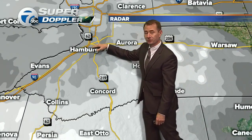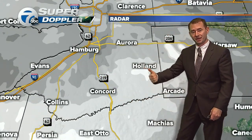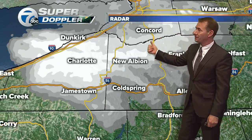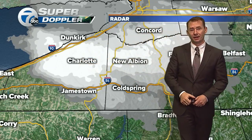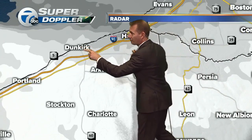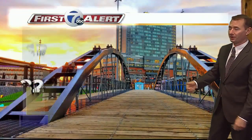Same thing in sections of the southern tier — once you go south of Hamburg and the triangle, which is the stadium, you go up in elevation and the totals increase. Five to seven inches of snow in southern Erie County, and we're up over a dozen now on the ridges of Chautauqua. Zeroing in again — Dunkirk a lot less, but Arkwright, Stockton, Perrysburg, and Gowanda — you folks saw it pile up today.